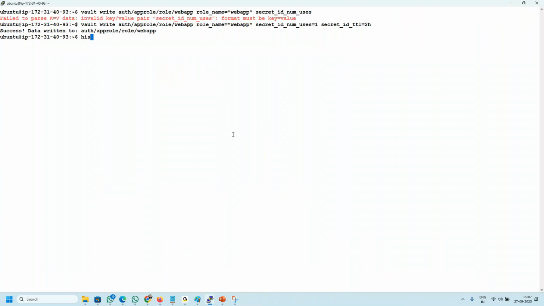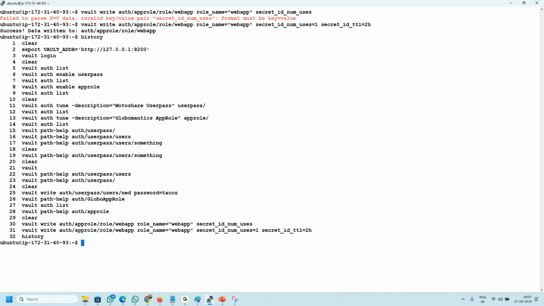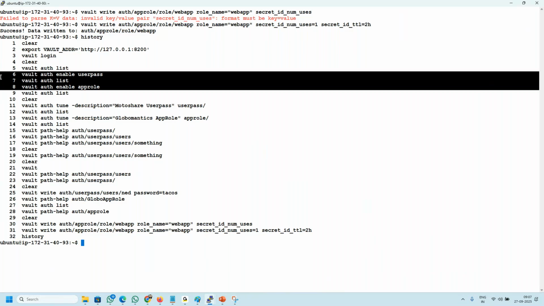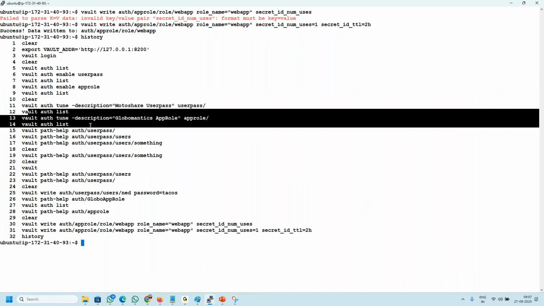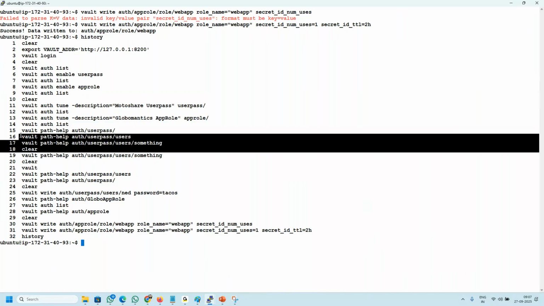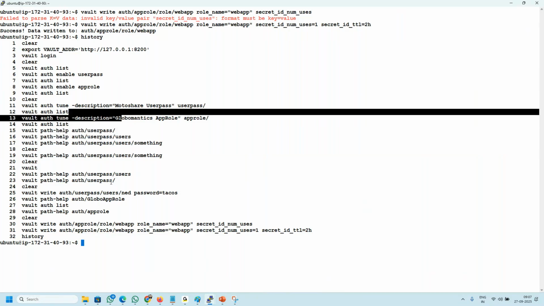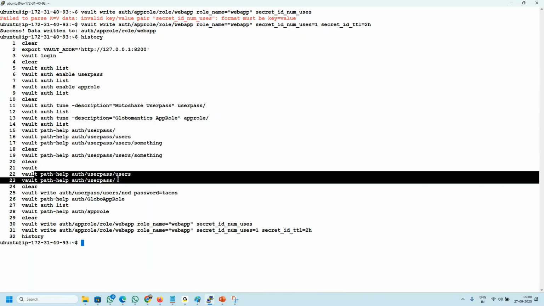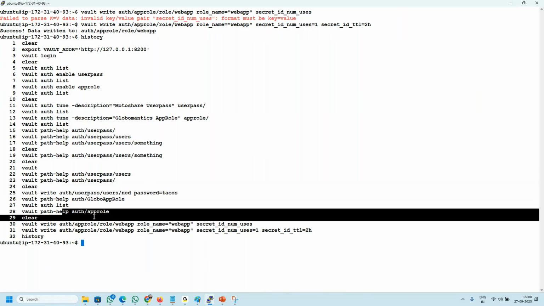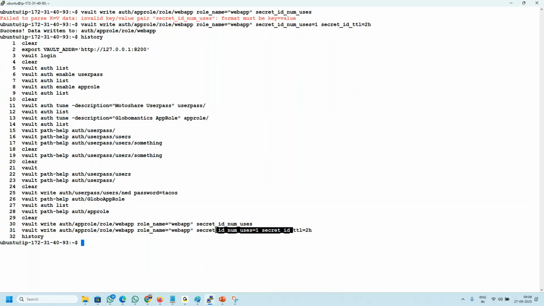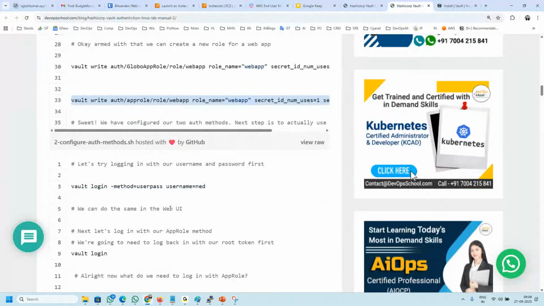If you look at the pattern, I enabled two authentication methods today, password based and role based. And after that I tuned it. Then I told you how to see all the options available for the endpoints. Then we created one user and one role, and there's only one time use cases. So now the time has come to try whether that user is working or not.